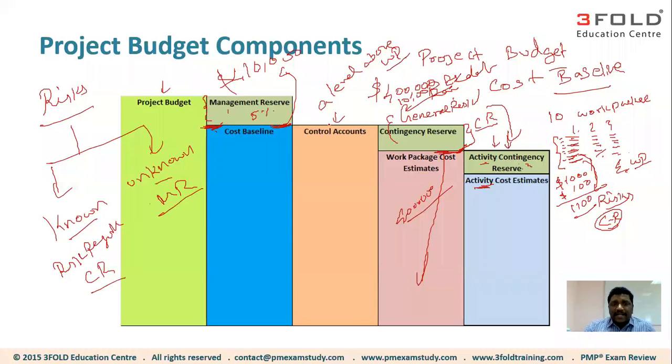Now what you need to understand is, as a project manager, what you will have is your cost baseline only. You will not have the management reserve, because management reserve belongs to the management, not to the project team. So the project manager and the project team will work only with the cost baseline. But the management should know that it's not possible to finish the project within the cost baseline, because there could be a lot of unknowns which might affect the project, which were not identified in the risk register. So they keep some reserve and release it when it's required. So project budget includes management reserve. The other way of explaining this is, cost baseline is the project budget but excludes management reserve.